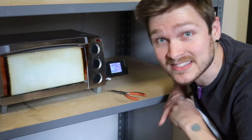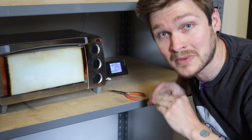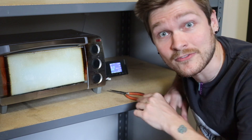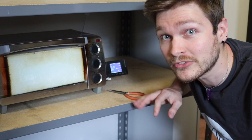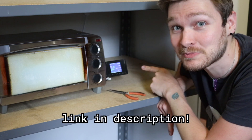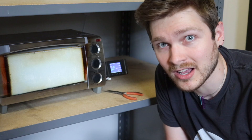I totally understand why Sion is selling this as it is — it's a huge liability to do anything that deals with mains, so you do that yourself, which makes a ton of sense, and I love this thing. If you're currently looking for a reflow solution, I highly recommend you buy a toaster oven and buy the Reflow Master Pro. It's just not perfectly off the shelf, but once you get it all together, it works awesome.